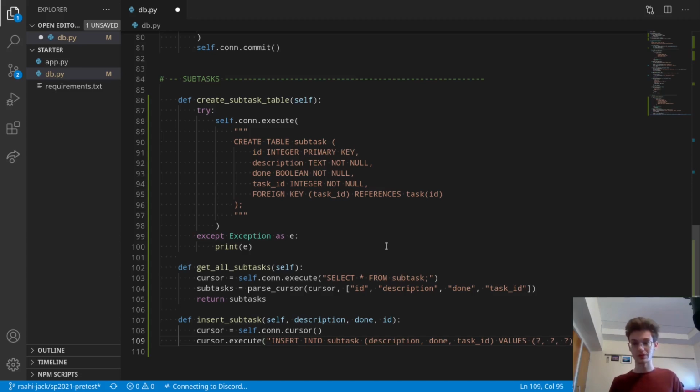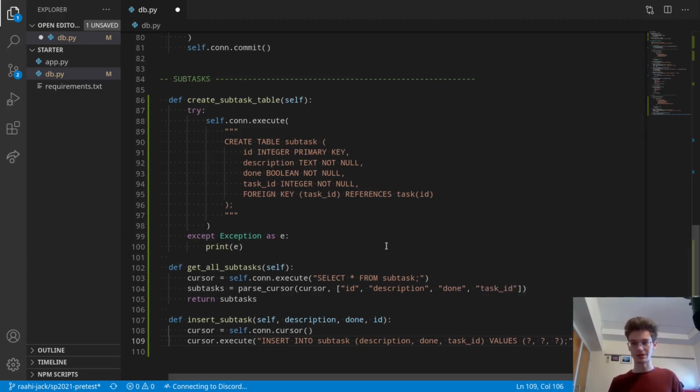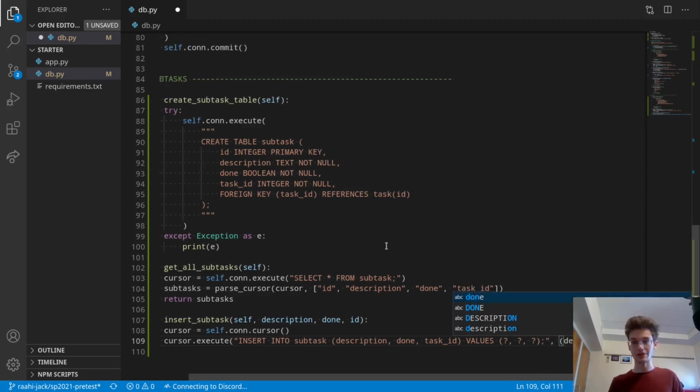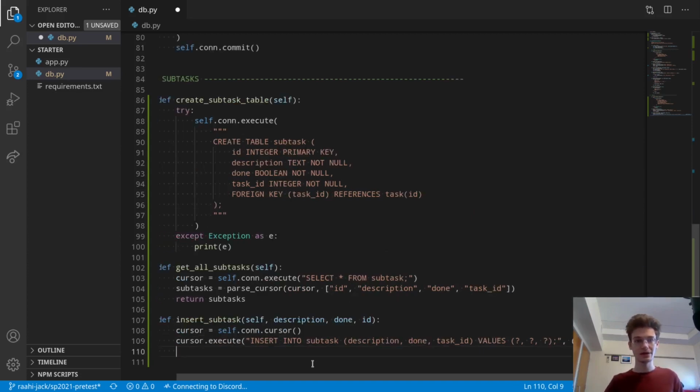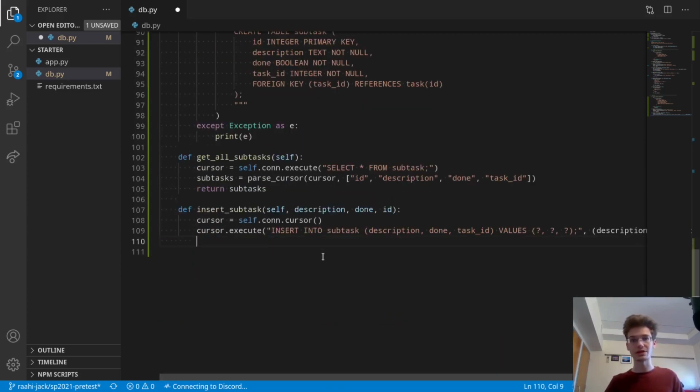And our values, of course, will be a 3-tuple of those 3 things: description, done, and ID. We will then self.con.commit, and return cursor.lastrowid just for our own use if we want it.